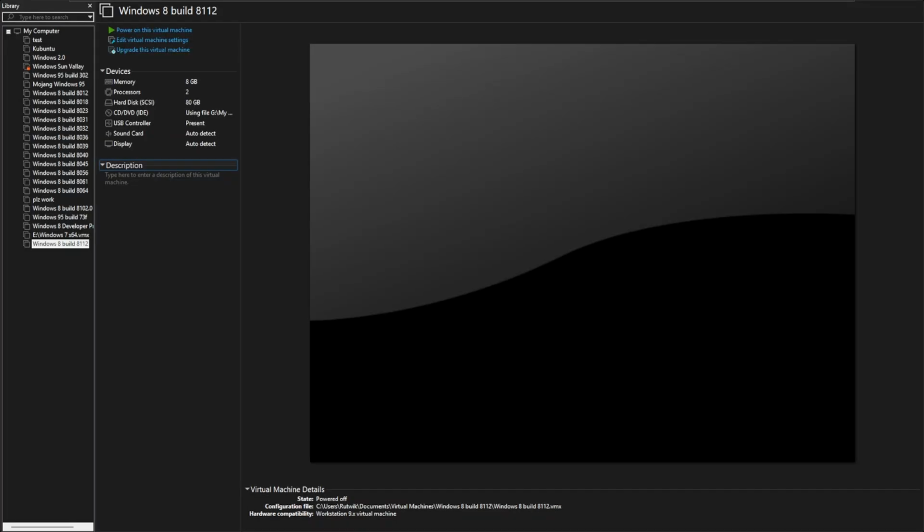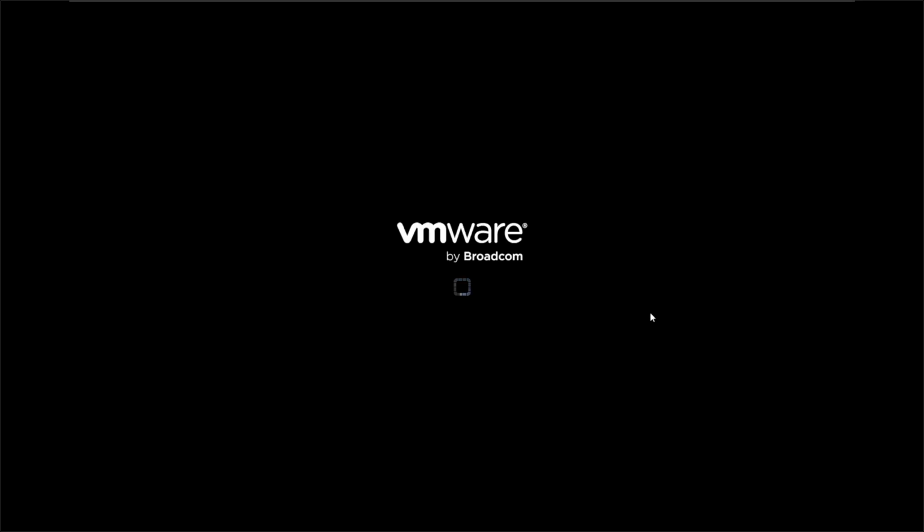Alright, so now we're on the VMware view, so we will boot up the virtual machine. We are going to go into the BIOS.